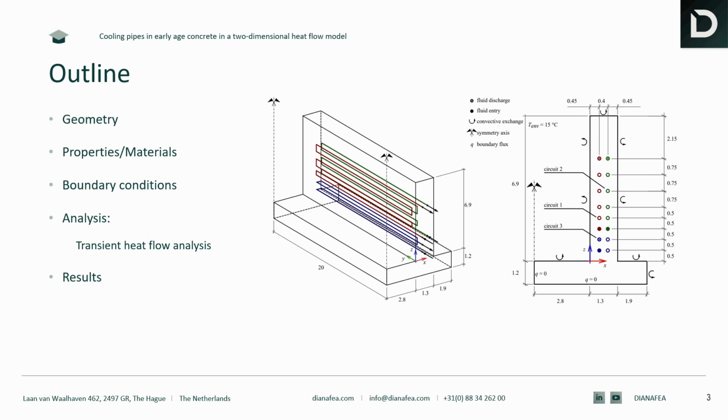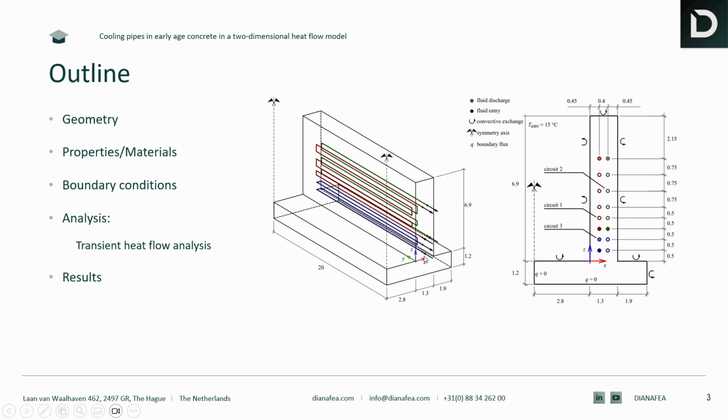For example, you have a U-shape concrete tunnel, and for simplicity, we simulate half of the concrete structure because of its symmetry, centered around a mirror at this plane. So we will simulate only half of this concrete structure, and inside it there are three sets of cooling pipe circuits going through the concrete structure. Circuit 1 goes in here and out here, circuit 2 goes in here and out here, and circuit 3 is in the bottom of the concrete wall.